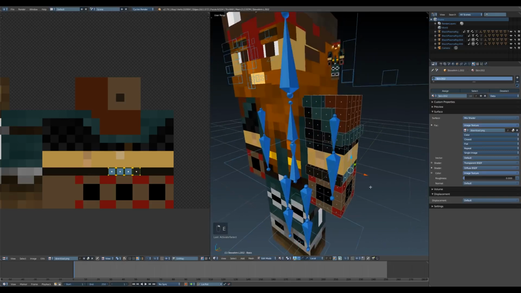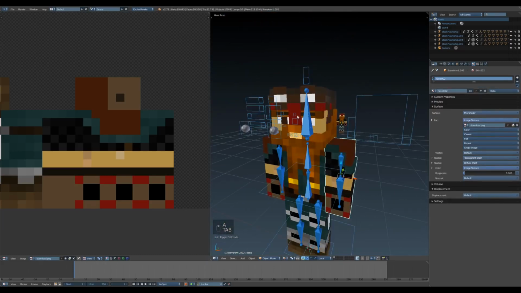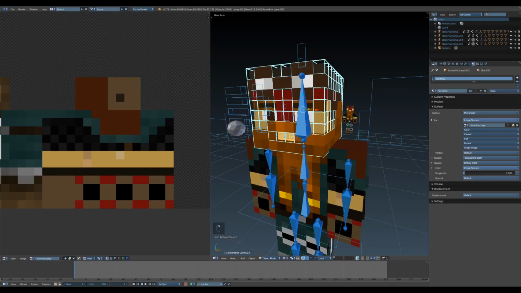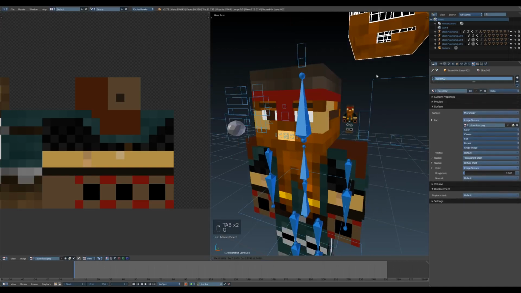Again, I don't really extrude much, but you can see it's all working. If you had a nice extruded arm, sometimes it looks cool. Do the same thing over here. But let me show you the problem with the BPS rig and extruding. Let me just move this for a second.